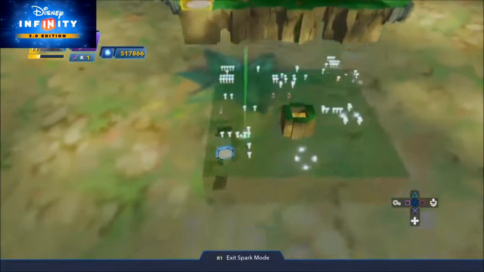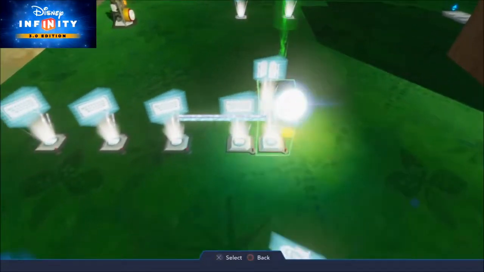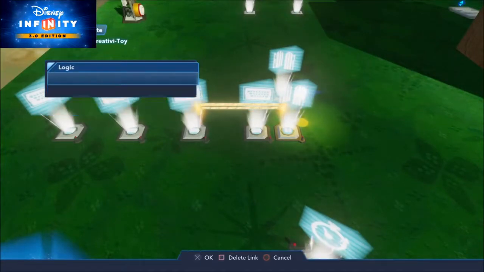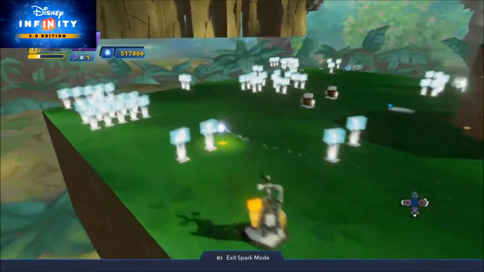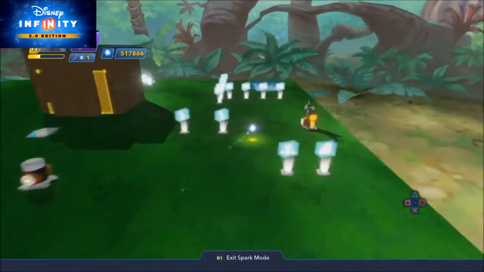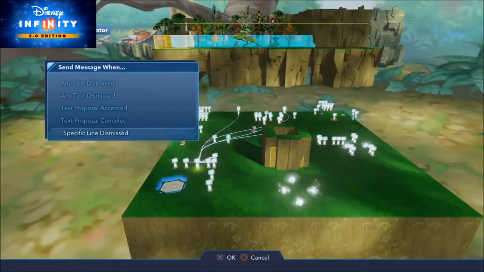So basically, what text do we have going here? That one, the output is displaying text 4, and this guy is displaying text 5, I believe. So after text 5 displays, we're then going to go over to this other logic gate, or to this other text creator.